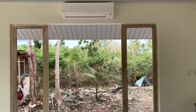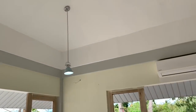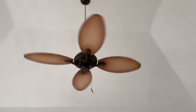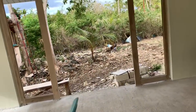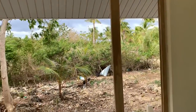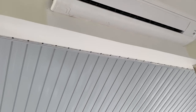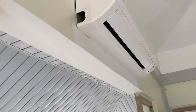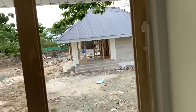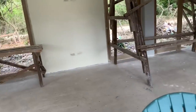Well, this is the look at the kitchen. We'll finish up here and take you over to the next place. Look at how she's staring at the ceiling fan. Oh, you tired? Somebody sleepy? Let's look at our aircon. The aircon people still have to come out. They haven't been able to run them because we didn't have the transformer. They have to plug this hole up. That's where they were originally going to pull out the wires.